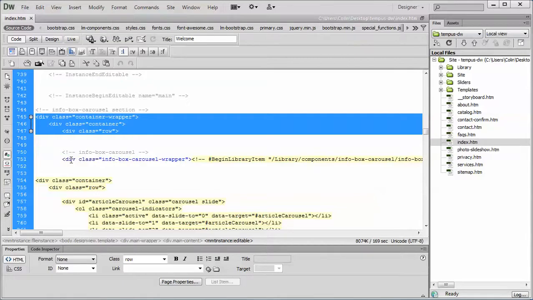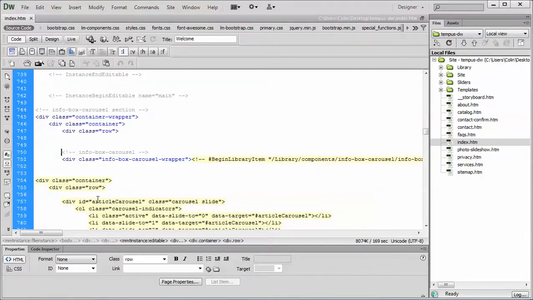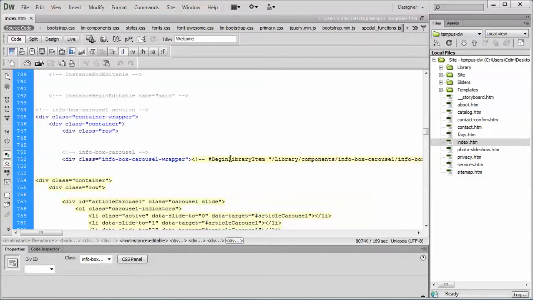You can just grab the comment tag and everything in between it, or just the div class if you see a div class. Okay, so basically you work from the library item all the way up until you find the container wrapper. If there isn't one, you don't need it. In this example, I would find my component, my library component, highlighted in yellow. I see that it has a div class of infobox carousel wrapper. Cool. And I look up and see, oh, there's a container wrapper right above it.